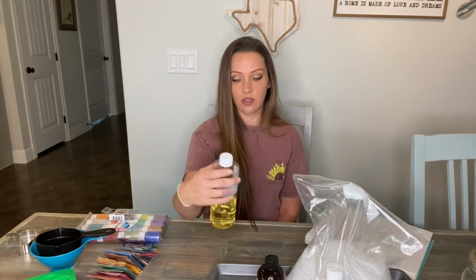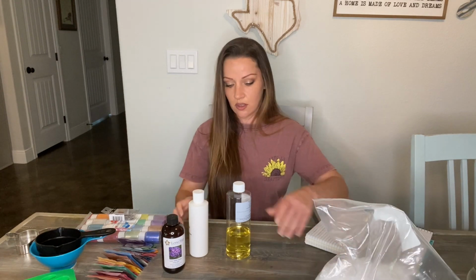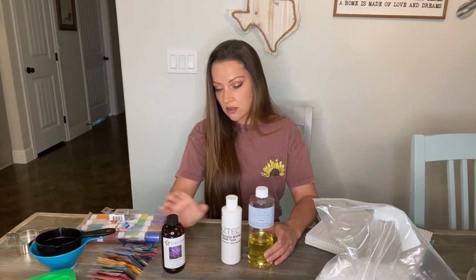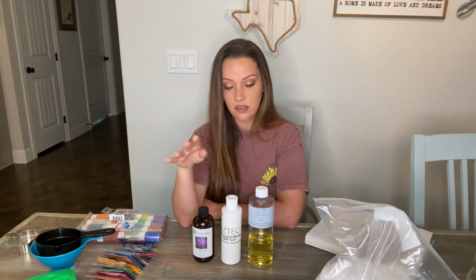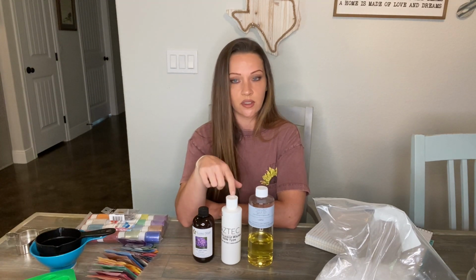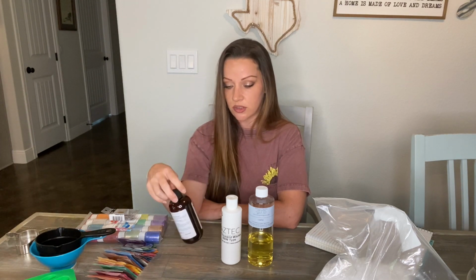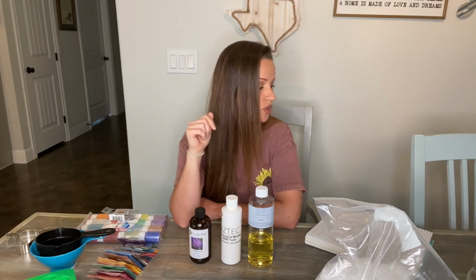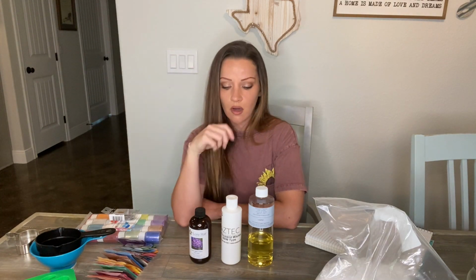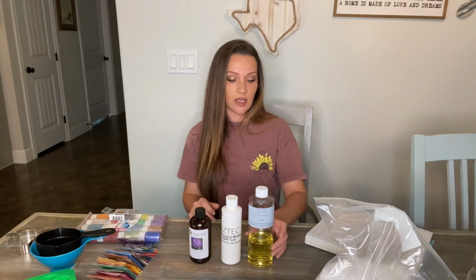Next, you need your fragrance oils. I have 3 different ones here from different companies. So this one is from Wellington Fragrance. This one's from Aztec. That's one of the websites you can get the beads from too. And this one is from Lone Star Candle Supply. They also offer the beads. So all of the ones that I've tried so far have been great. I haven't had any issues or complaints with them.